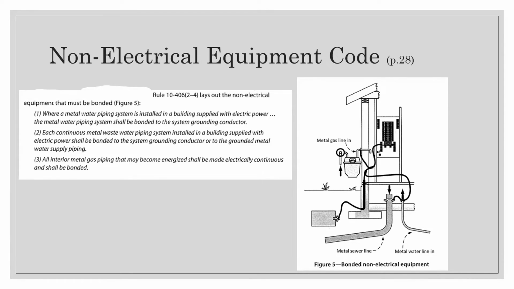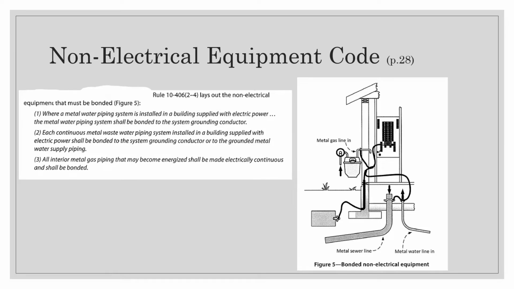And when I worked in residential, generally we didn't worry about water. That was PVC or plastic piping, but we always made sure to bond the gas line, and you do that with a clamp that clamps onto the metallic gas line and then terminates on a bond conductor. Usually number 6 copper is what we would use, and then that goes back into the bond in your panel, which is connected to ground.